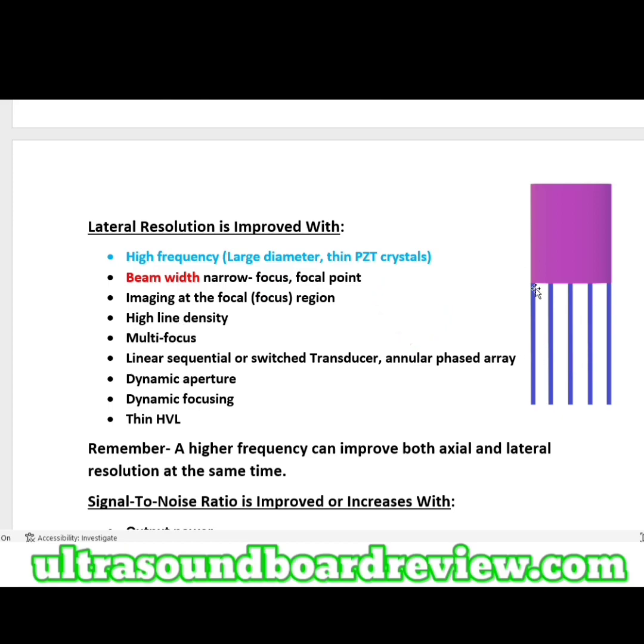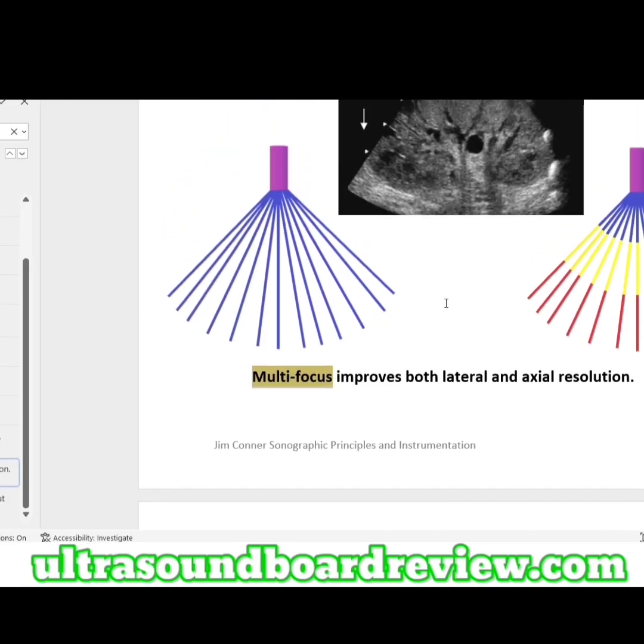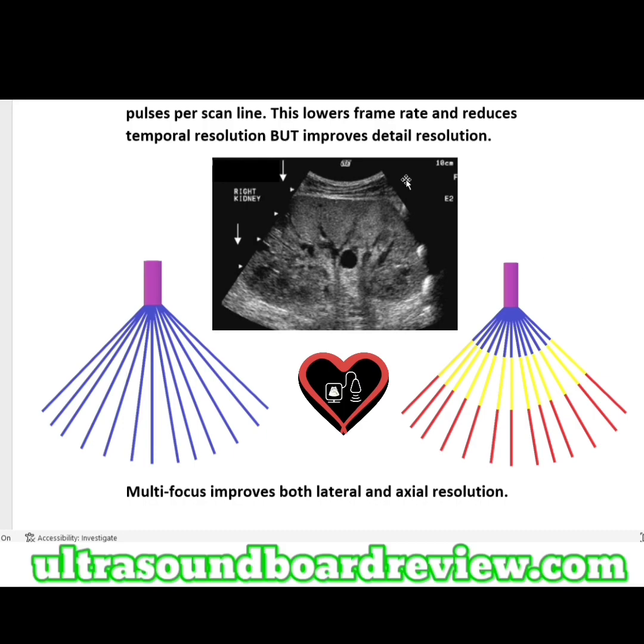The next is a multifocus. When I said that each line is created by one pulse, you can use an option to add a focus. That means that you're going to add another pulse to each scan line, meaning you'll have more than one pulse per scan line. Multifocus is a great way to improve the quality of your image.